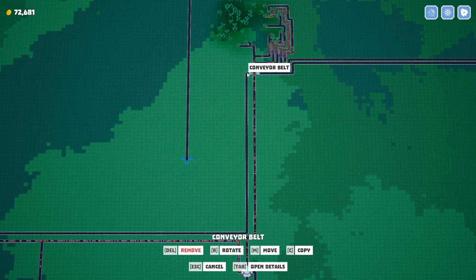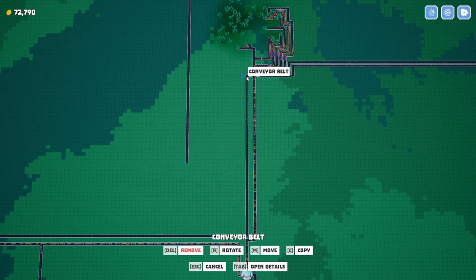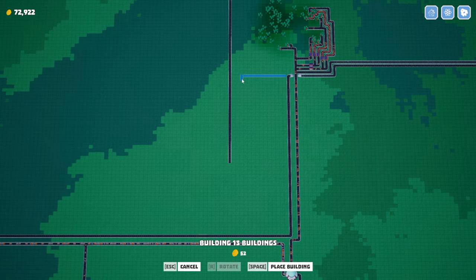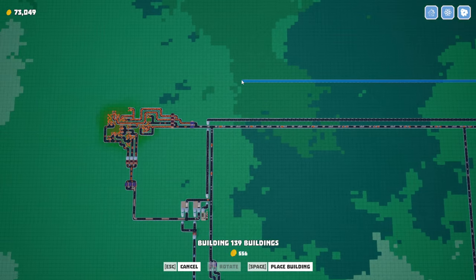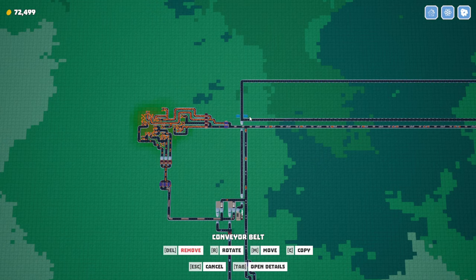But I think what I'm going to need to do, I'm going to actually redo this line up here anyway. So I think what I'm going to do is this line is I'm going to just bring it out here, bring it down here, bring it out this way. Give myself a little bit more room to get around.